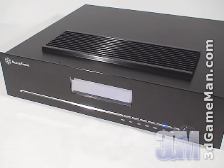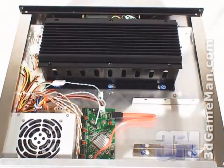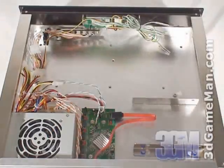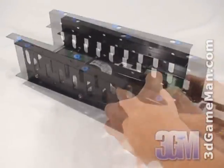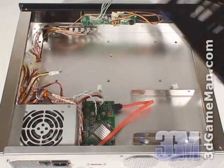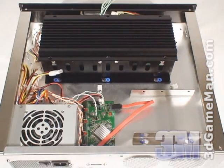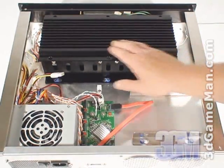Now let me go through the installation of the hard drives and RAID setup. First take off the top cover and remove the hard drive heat sink cage. Install the hard drives — two at the top and two at the bottom. Attach the thermal sensors and mount the hard drive heat sink cage back into place. Depending on your configuration, keep as many hard drives as possible in the hard drive heat sink cage for best cooling.